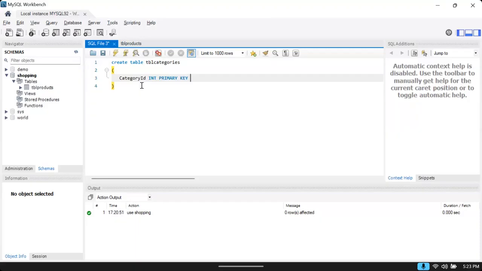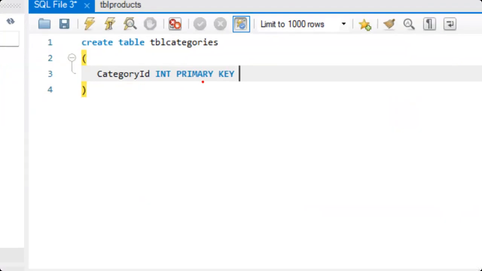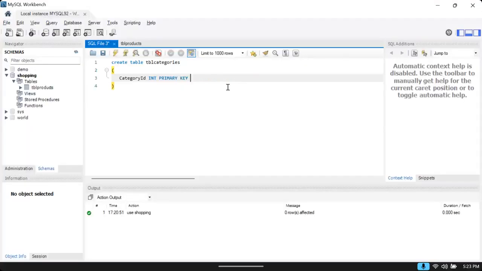Capitalization doesn't matter. Traditionally, I am writing primary key; you can write in lowercase, uppercase, anything. Once you define primary key, automatically the category ID will be set to not null and unique. Let's check once.